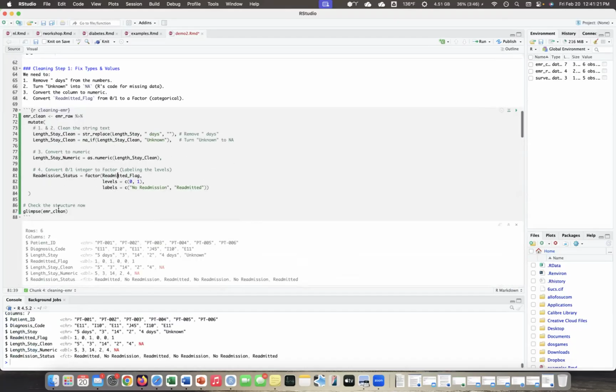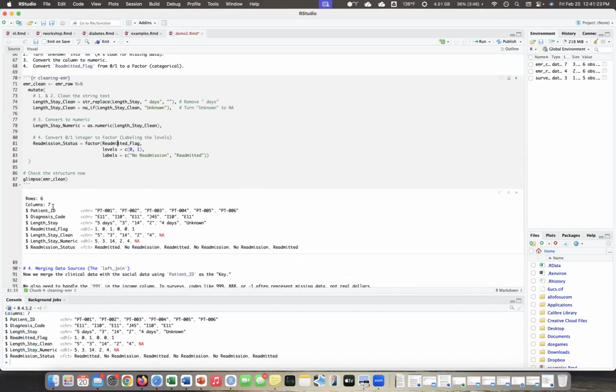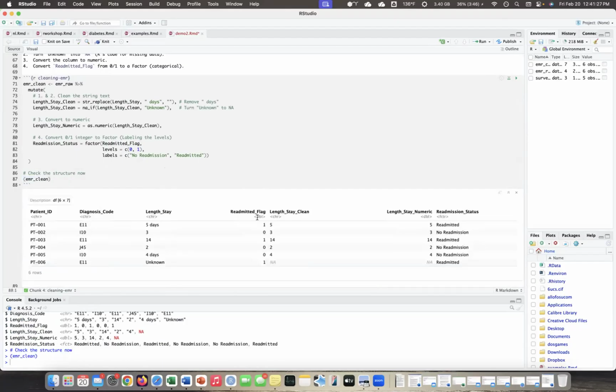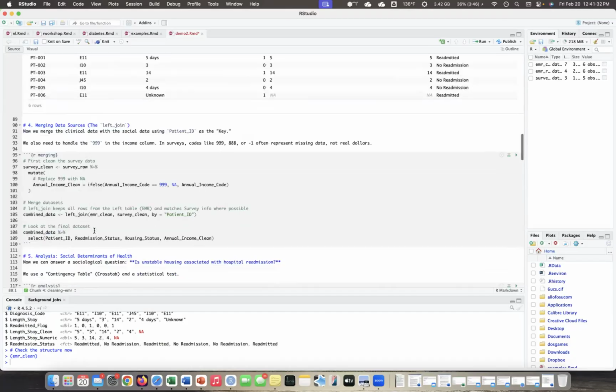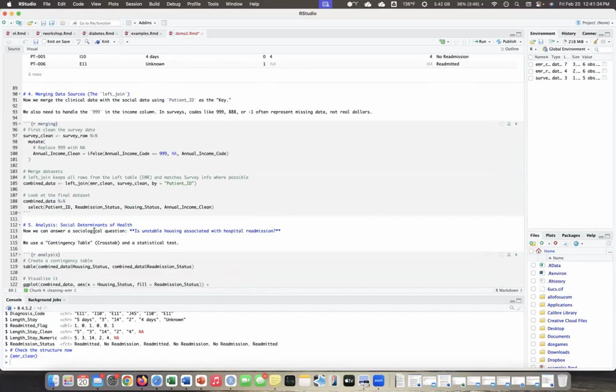And then this glimpse is one way you can see the data types. Frankly, again, you could just do this, and it'll still show you double, character, factor, which is awesome. We did it. So now we're moving forward a little bit, and now we're going to try merging data sources. And we're going to use probably the most essential command that I've had to do working with really messy data, called left join. There's something called right join, outer join, inner join, and then merge. But we're going to focus on left join.